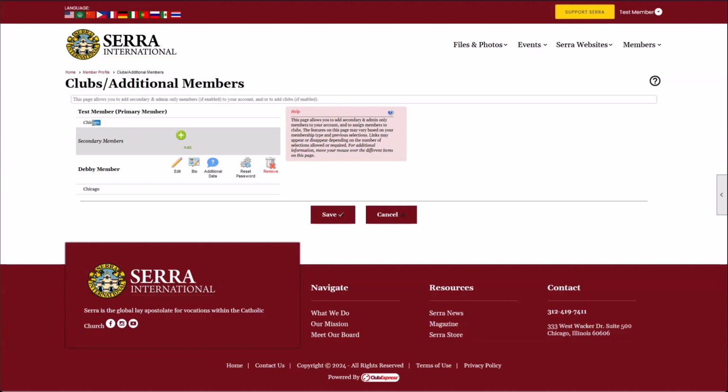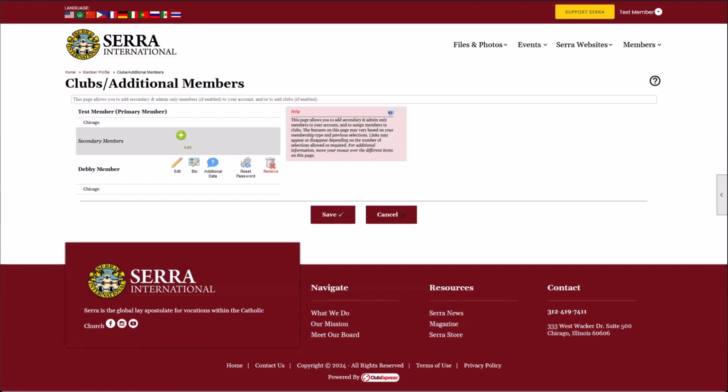If you need to change what club you belong to in the middle of the year before you renew your membership, that would be something you'd have to get in contact with either your club administrator or a website administrator. That would be a great use of the send an email option up here. So if you need to change the club that you are assigned to, you could go over here and send an email to the general information email address, and they could help you get that changed.